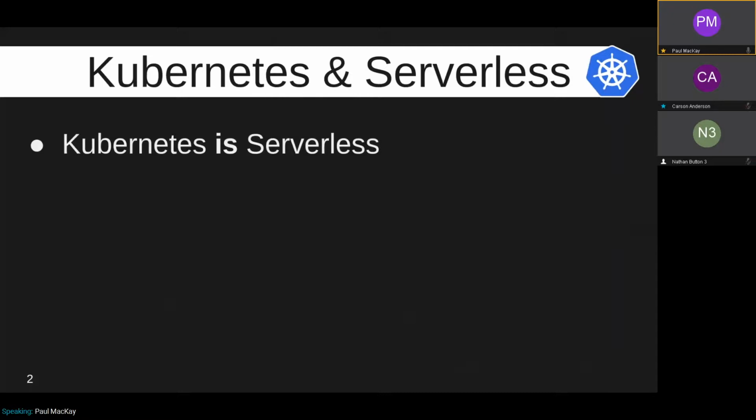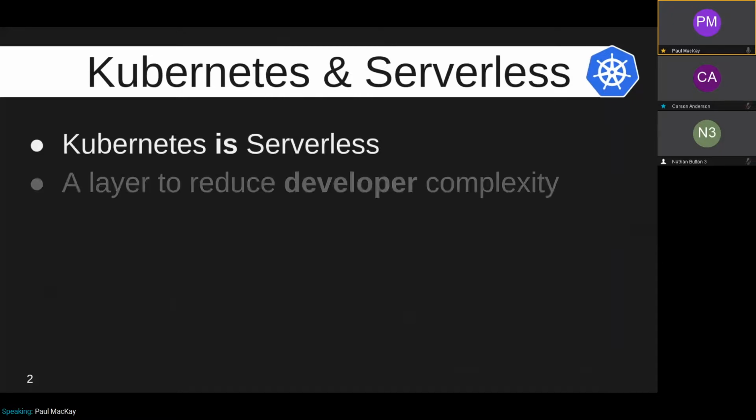We're already there, right? For the majority of the time, I don't care about the node that my workload runs on. I might care about groups of nodes and affinity and that kind of stuff, and you might have to care about spreading pods around, but you don't really care about the actual node, right? We don't have pet nodes anymore. We just have a bunch of nodes. So we already stepped into serverless to some degree.